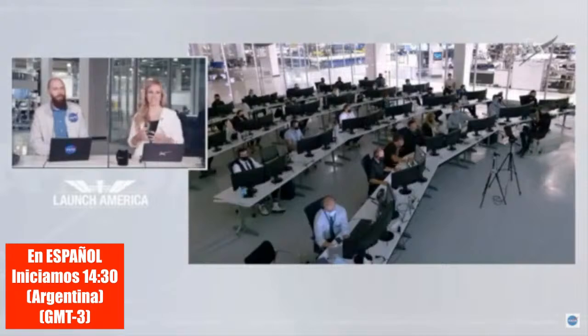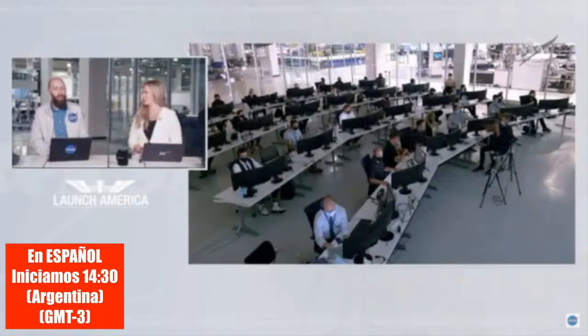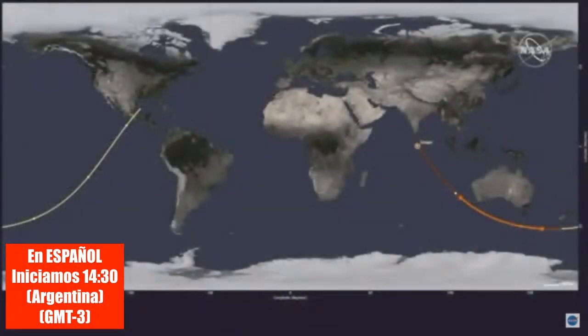So it is really exciting that the line that we see on that trajectory map is no longer fully around. They're coming home. We're not seeing 2 lines showing what their next orbit is going to be. They are on their final orbit of planet Earth, and this is their 1,024th orbit around our planet since they launched back in May of earlier this year. So we're counting down. We're under 3 minutes away from that first maneuver, and that's going to be a slew, as you heard Doug radio down.